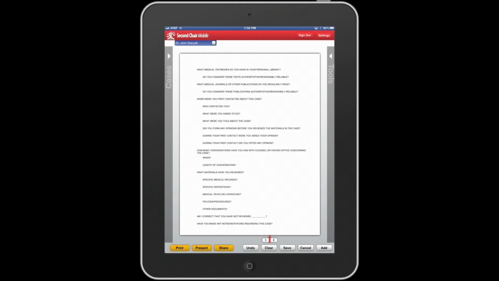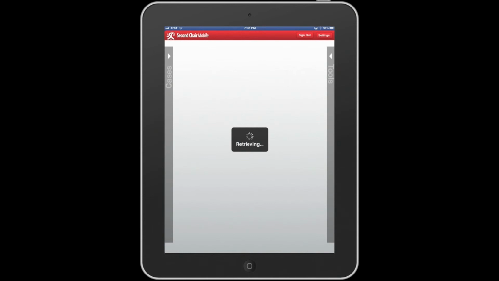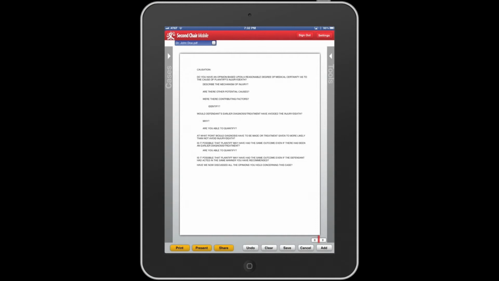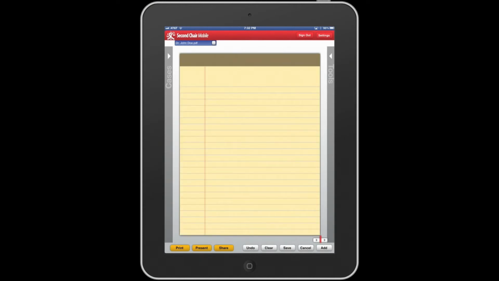Here we'll add a page, and we have a choice of Notepad or Whiteboard. I chose Notepad, so if we scroll over to the very end, you'll see that we now have a notepad. We can click our tools and handwrite or type on that, whatever we want. And when you're done, remember to click Save. When saving, you can overwrite the original or make a duplicate if you don't want to disturb the original. In this way, your notes from the deposition are kept right with your deposition outline.